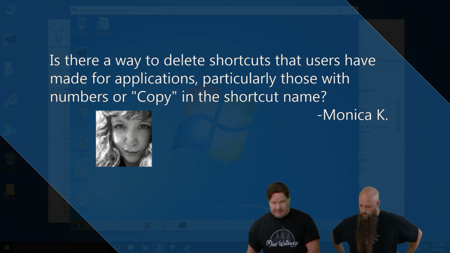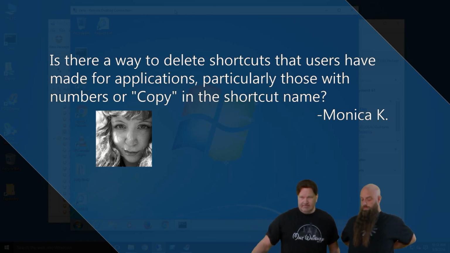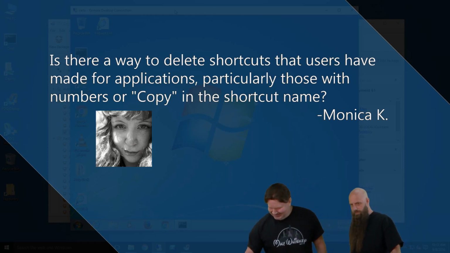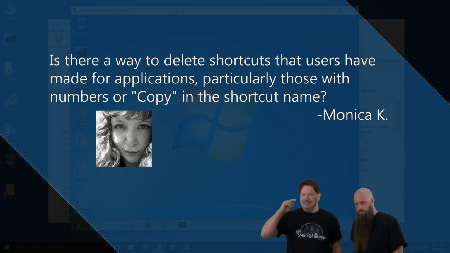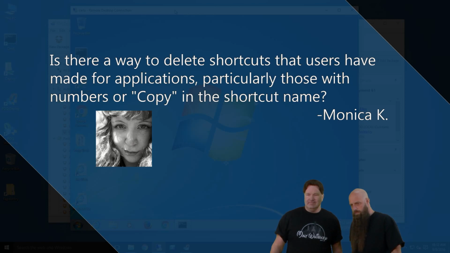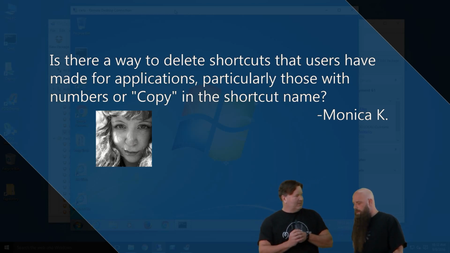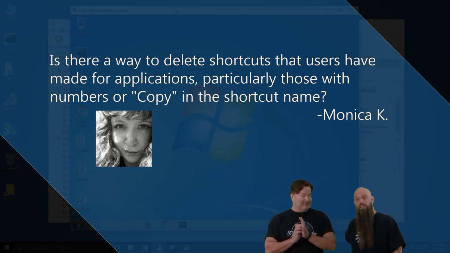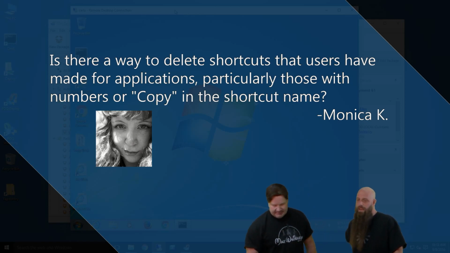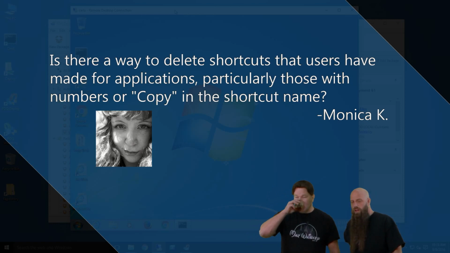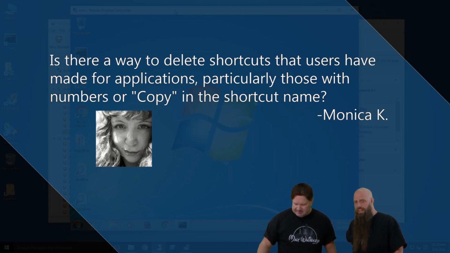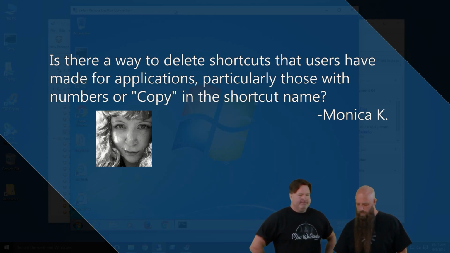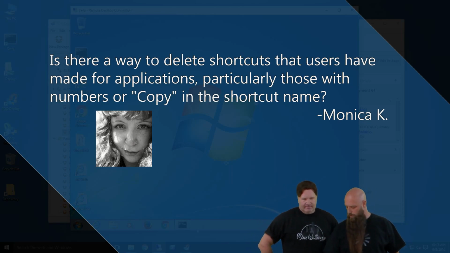Okay, Monica is back. She's got this question: is there a way to delete shortcuts that users have made for applications, particularly those with numbers or copy in the shortcut name? Ooh, we're going to run into a couple of issues there. The answer is yes. If they've made them, you just have to know where they are. I can't remember if you can use a wildcard with delete.